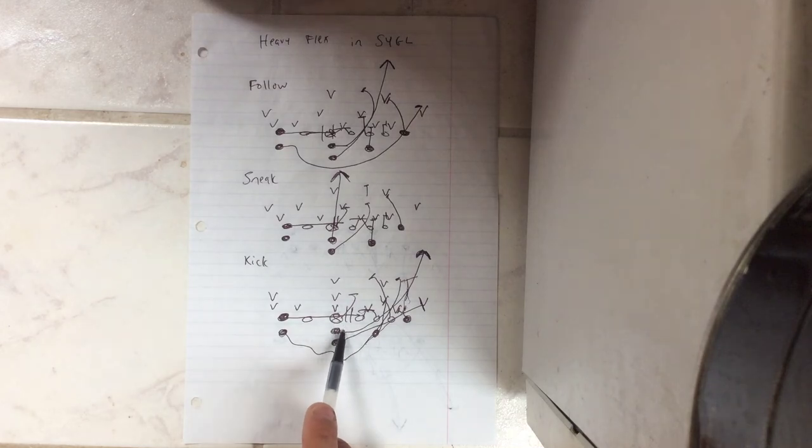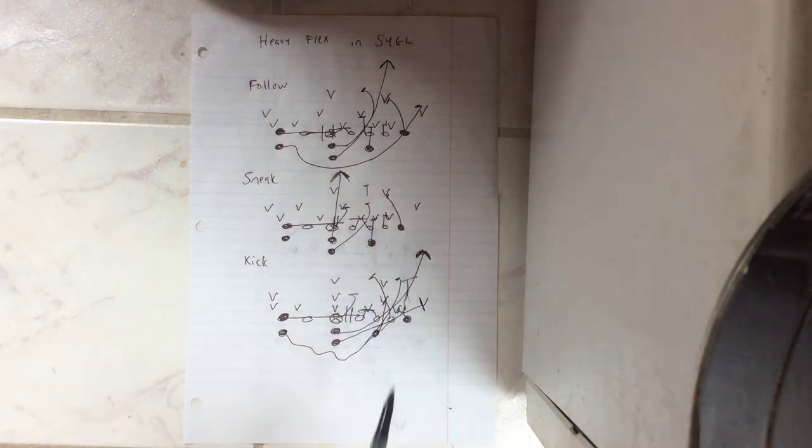Quarterback's going to open flat. He's going to run off the receiver's block. He's going to turn up and score. And you've got 10 blockers and a quarterback. So that, if you want to run heavy flex as a goal line package, that's how you would do it. I had a client that asked me about this, and there's the answer.